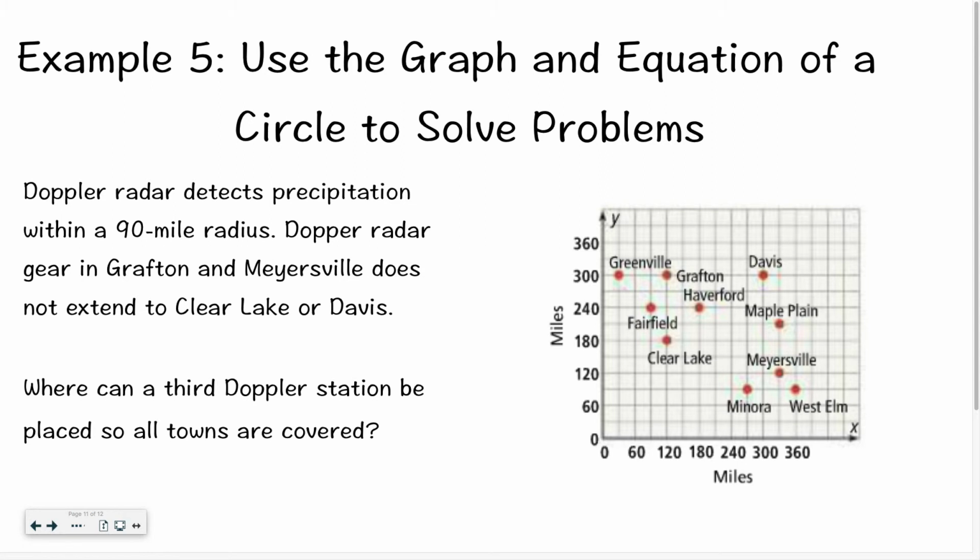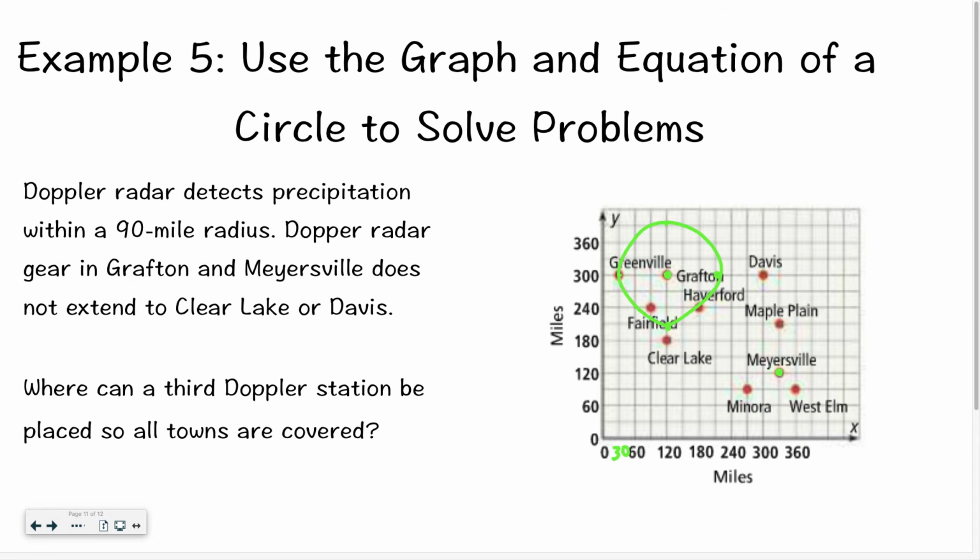So the way that you're going to go is we're going to look for Grafton, which is right here, and we're going to look at Mayersville, which is down here. And what we would do is we would draw circles with a radius of 90 miles. So if I look, it looks like each of these lines represents 30 miles. So I would go 3 units. So Grafton goes just like this. And I can connect those dots. And that's my circle around Grafton.